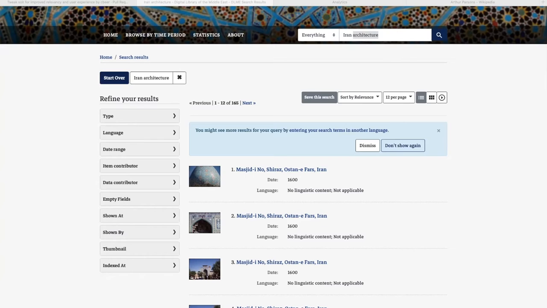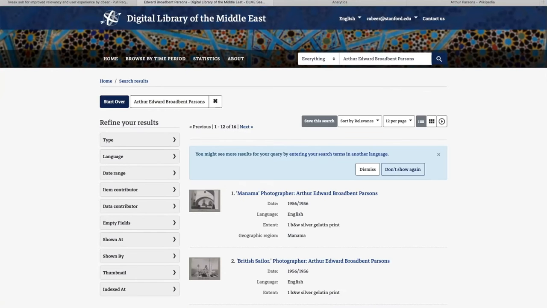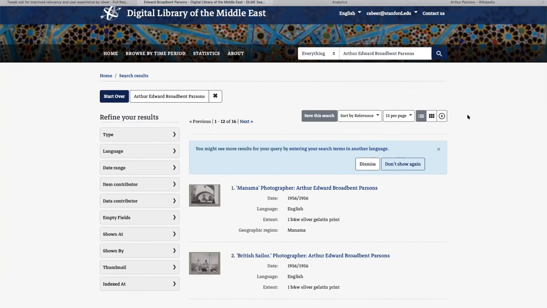DLME. An example of how we've done this, I did some log analysis and found a search for this forward term, clearly a person. And right now we're retrieving 16 results because every document in here has to have all four of these terms in it now. Previously, we'd only require, I think, two or three out of the four, which could result in some low precision results.